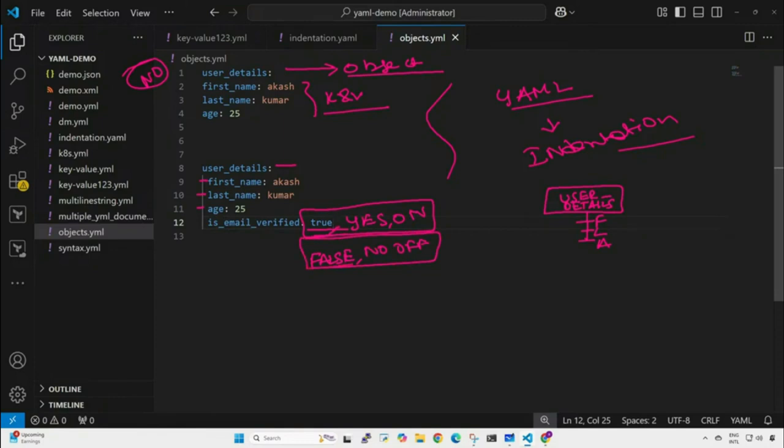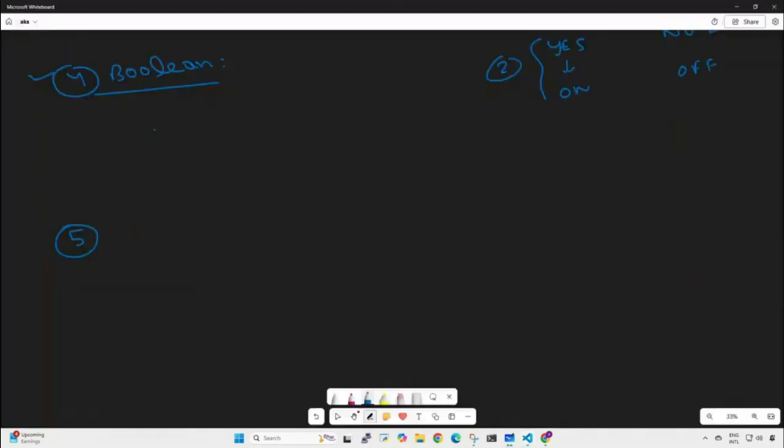Okay. Let's continue our discussion with other syntax of YAML. The fifth syntax is list. What is the exact meaning of list? What we have done now is one user_details. But in real-time scenarios, we are going to have n number of users. So how are we going to write YAML for n number of users? We need to use a list, and we have two options: using a hyphen or within square brackets. Let's do a quick demo to understand it.